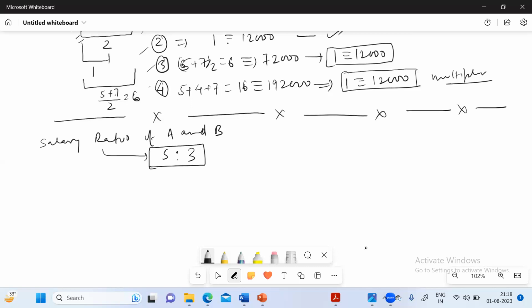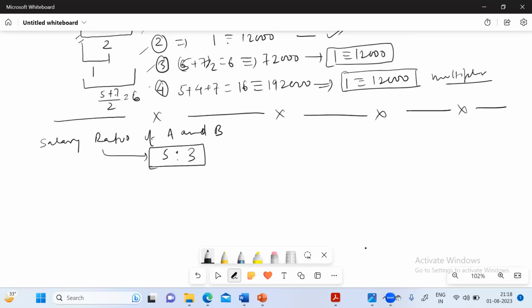Because only the ratio figure is given. There is no statement there to help us find out the multiplier. To go from the ratio to the original pay, we need a multiplier, which is not there. We have not been given any statement or hint to find out the multiplier.